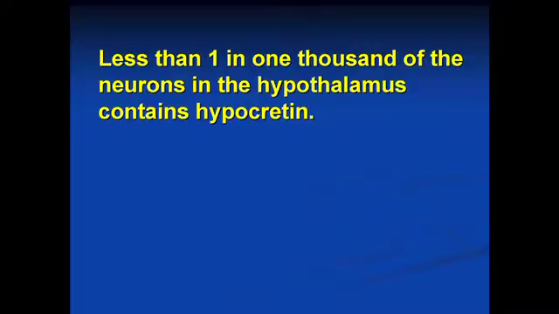Even within the hypothalamus, the percentage of cells that contain hypocretin is way less than 1 in 1,000. So it's a very small group, and as Dr. Thorpe mentioned, narcolepsy really is unique among neurological disorders in how specific and subtle the underlying deficit seems to be. So 1/1,000,000th of the cells in the brain are affected.